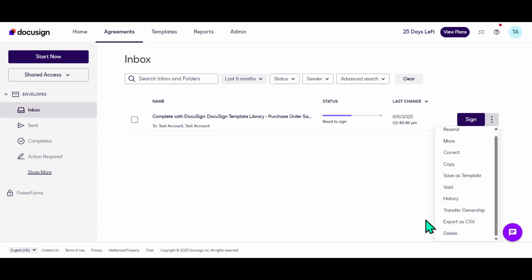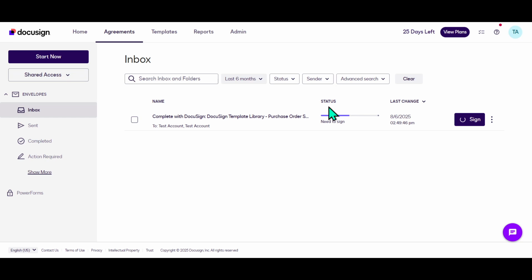Now let's move on to the export itself. Once you've selected your desired envelope, take a closer look at your options. It may take a few seconds to find, but you're looking for a subtle 3 dots icon, often referred to as the More Options icon. This icon holds the key to various commands and hidden actions you can perform on the envelope. Click on this 3 dots icon and a drop-down menu will appear, presenting you with several options.